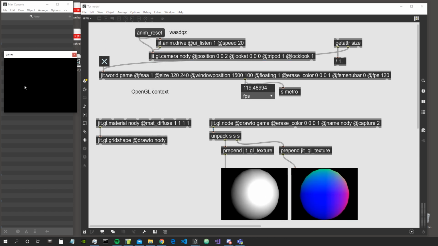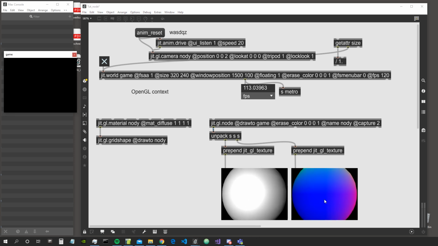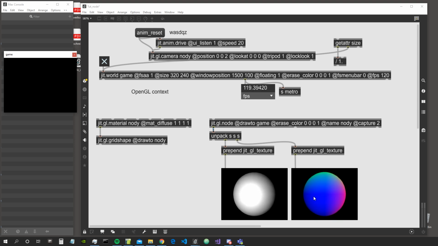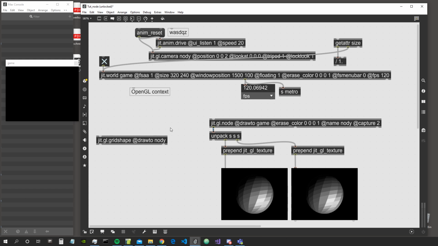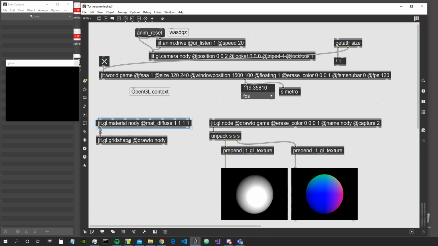Okay. So this first texture is simply the color texture of our object. The second texture contains something interesting. This is the normals component of our object. I spoke about normals in some tutorials already, but basically normals are the vectors that are used in the lighting calculation. Since this is something that we could also need in post-processing, the GGL node object gives us a way to get the normals too. And where are those textures coming from? They are coming from the GGL material shader, which is contained inside the GGL material object.